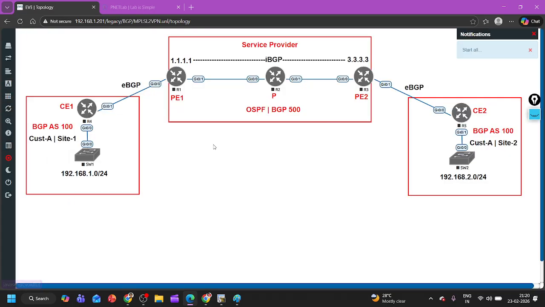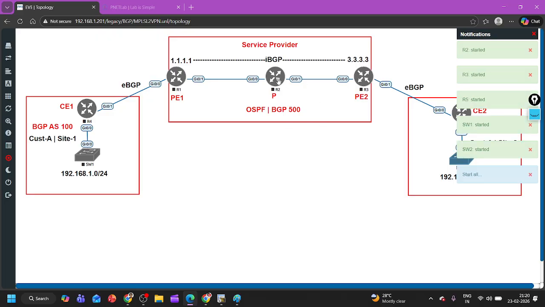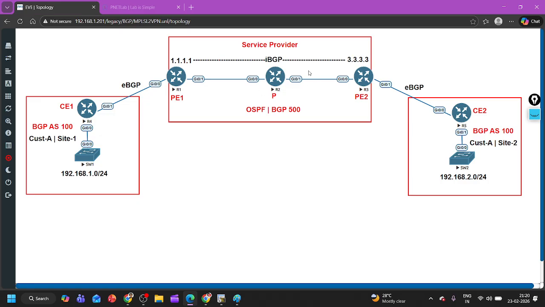Yes. And here you can see in my lab, between P and P I have one path, right? You can create multiple labs, you can have multiple paths, like lots of provider routers, but there is nothing to discuss because we have already discussed the OSPF routing protocol. How will two providers be reachable with each other, right? In a real service provider network, every time you will have lots of paths between two providers. Just give me 1 minute.